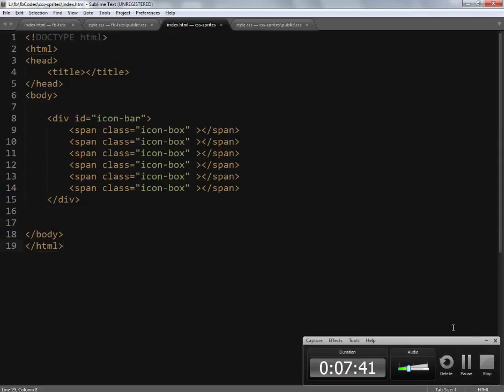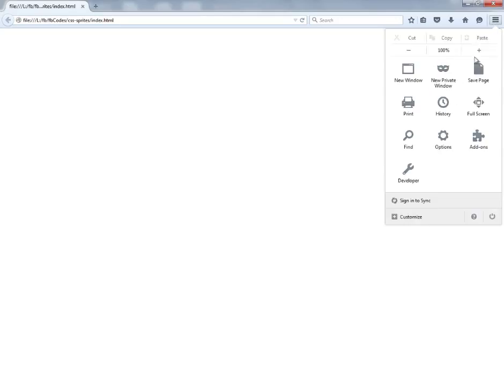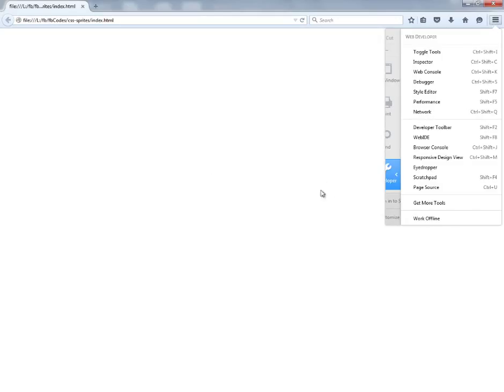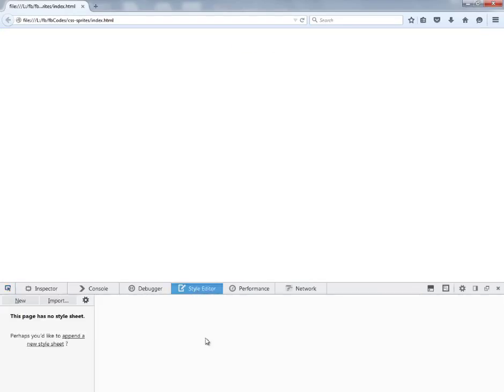Let me see what's going on over here. Alright, I'm going to right click and click inspect element, and you can go through this menu. Sorry, I chose the wrong menu. It's Developer, and then I have to go to Inspector. So here is the inspector. I have to click on Style Editor.